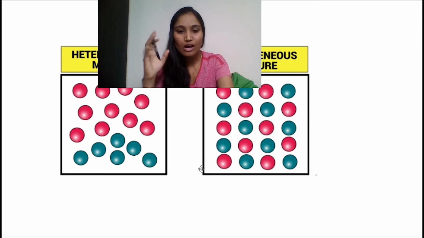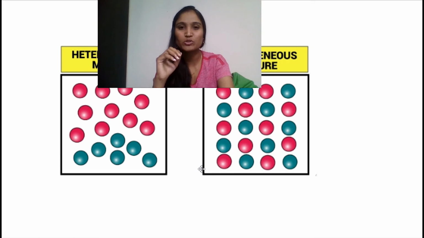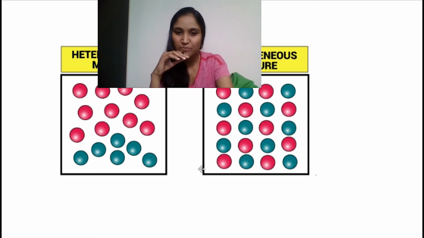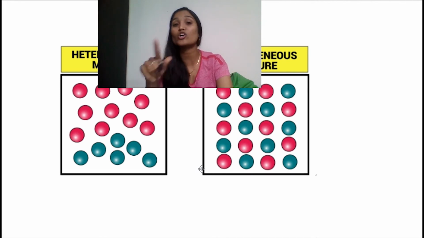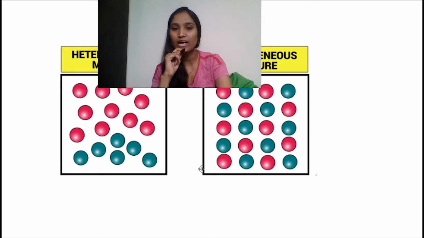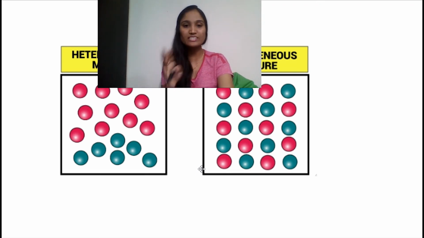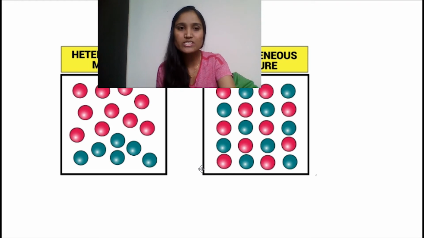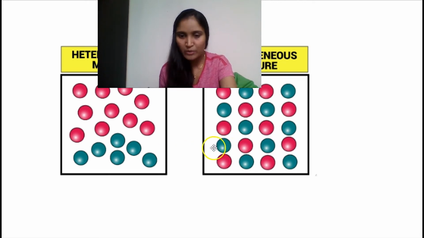No. So, of course, it makes a point being distributed equally, being uniformly distributed, or being just two parts, right? So, now you observe once more and tell me, are these two pure substances or impure substances? They are impure substances only. Why are they impure? They are impure because they have two types of particles in one container, right? So what is the definition of impurity? Presence of two types of samples or more than two types of molecules in the given sample. So these two are impure.